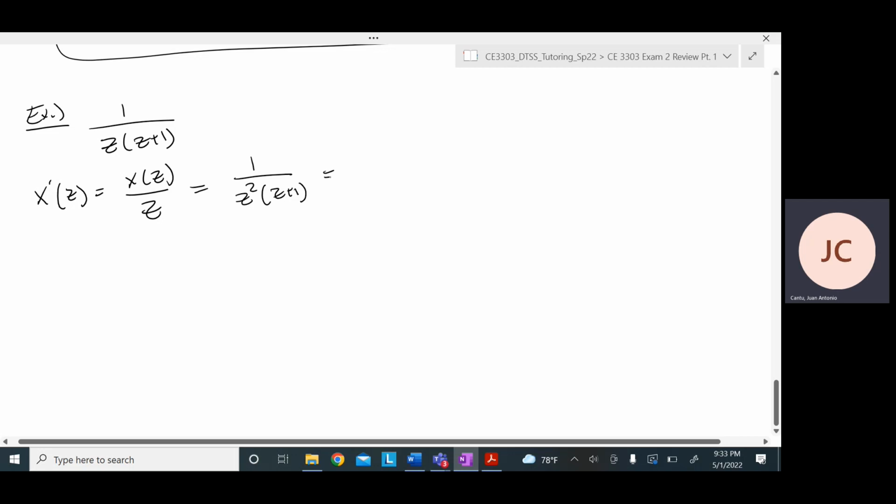And so now the way we represent this in our partial fraction expansion is a1 is going to be our first term, a1 over z squared. But when we move on to the next one, we have to basically keep decreasing the power of this until we get to just 1. So for our case, it'll be a1 over z squared plus a2 over z. And now that we're at just z, so power of 1, we can move on to the next term, which is z plus 1. So a3 over z plus 1.